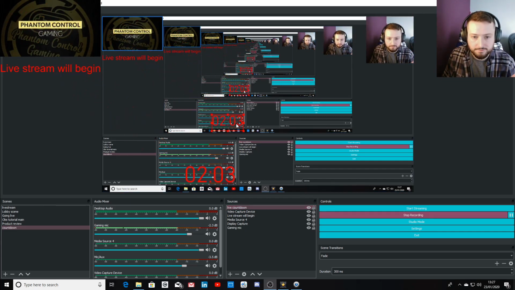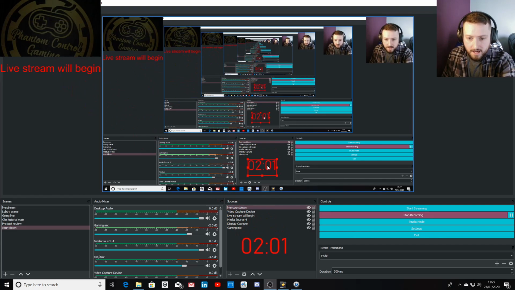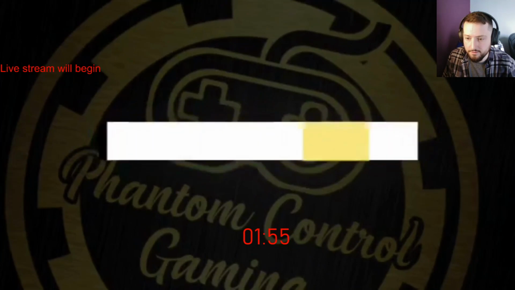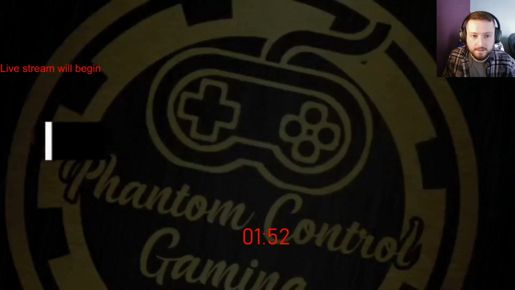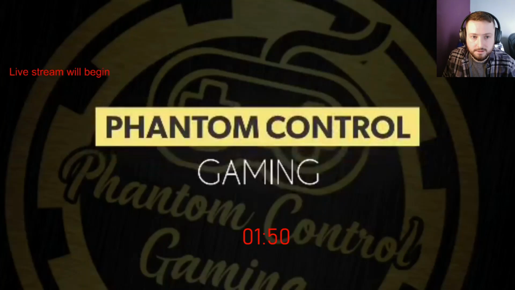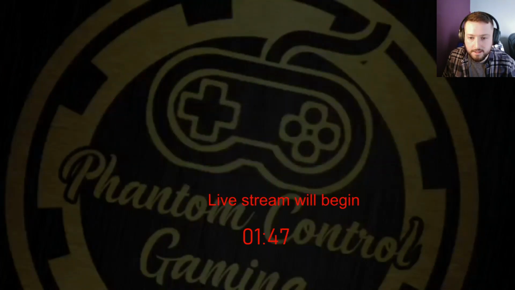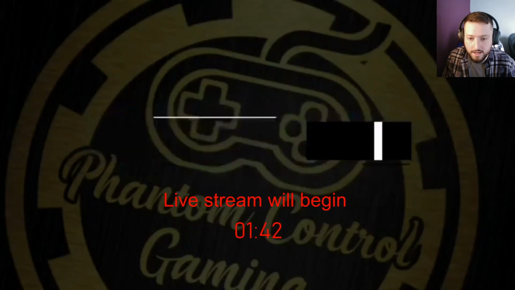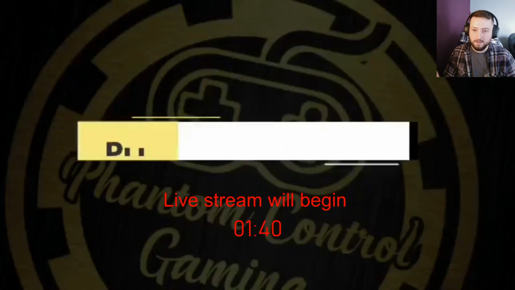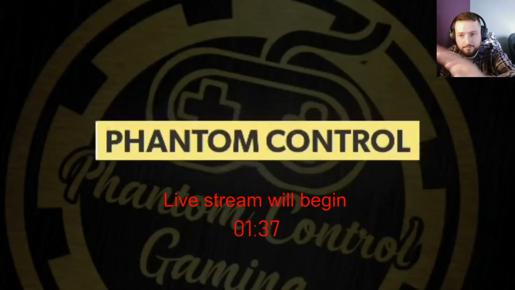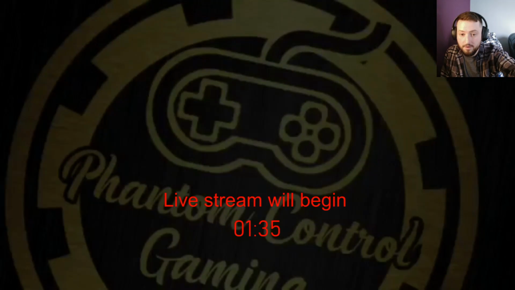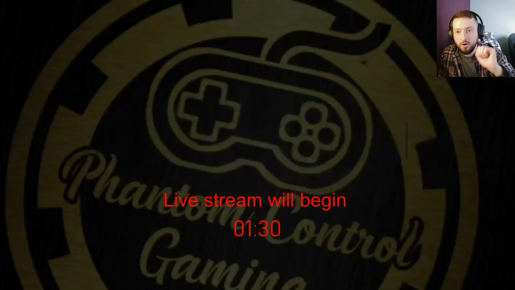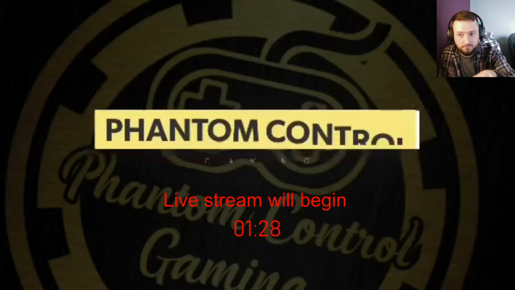your timer will appear. Now I've got the timer at the bottom here. I'm going to drag my file right over the top, and then drag my text file, sorry, under here, and then make it a bit bigger, and then I can have that exactly to where I want it. I can put the countdown there, and now I've got it set up. So your background image will be whatever your preference is. You've got your text to say a live stream will begin. You've got your live countdown. Once it finishes, it will display the text that you've written into SNAZ.